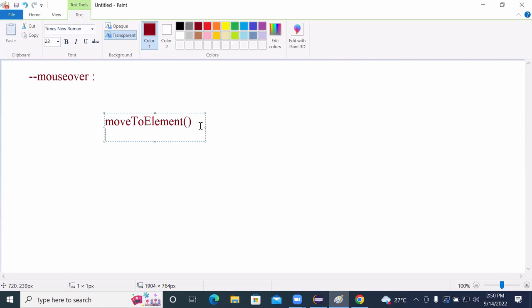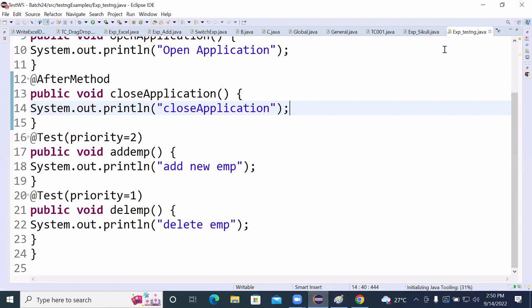Now, if you want to get access to a method, how will you get access to it? We need to create an object.